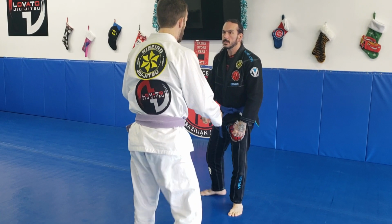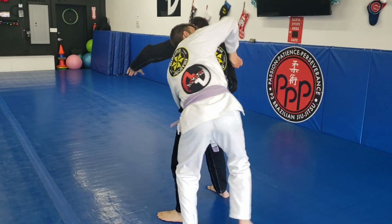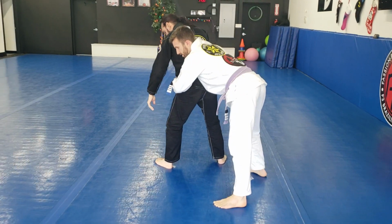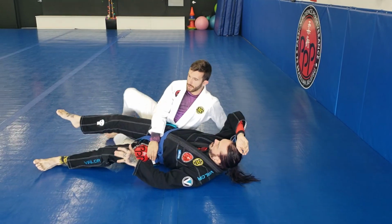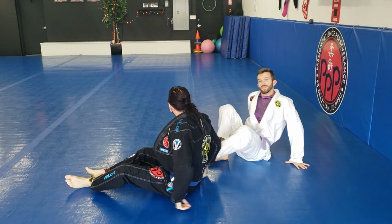So one more time, all the way through. As he throws that punch, I step in, grabbing the hip, driving my head behind him, and getting to the rear clinch, okay? Foot to foot, lean in the opposite direction, drag him down. Post, step, mount, okay? So that is the back clinch to rear sit-up.